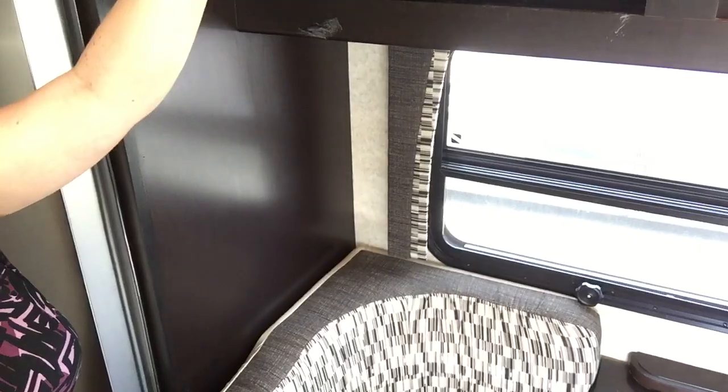There are already two cabinets in this thing, only a year old, that are broken. There are already scars on them. It just gives me a bad feeling of what state this RV will be in in 5 to 10 years. It does not feel like it has strong bones. But it's got some good points, and it's got some bad points.